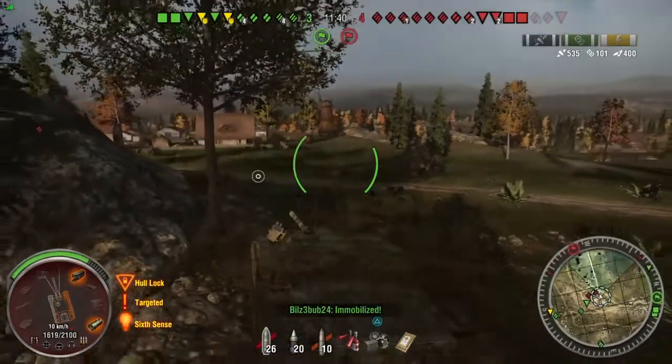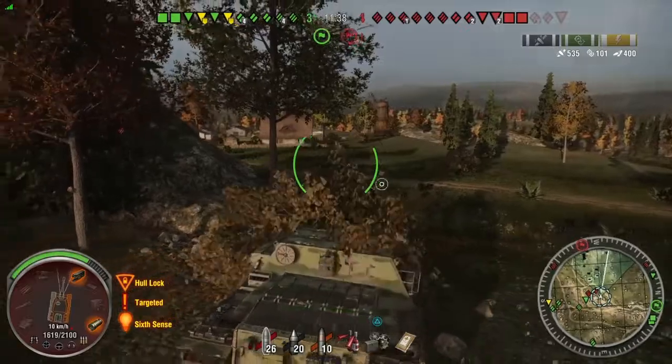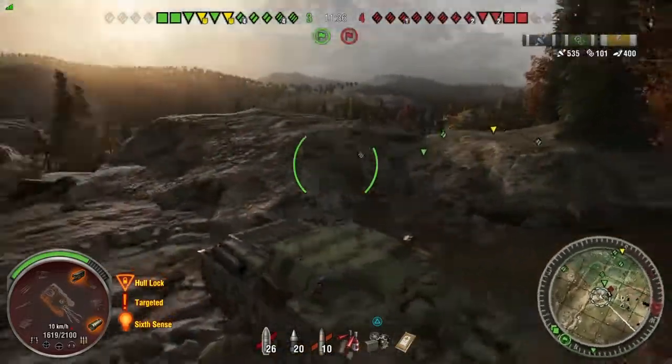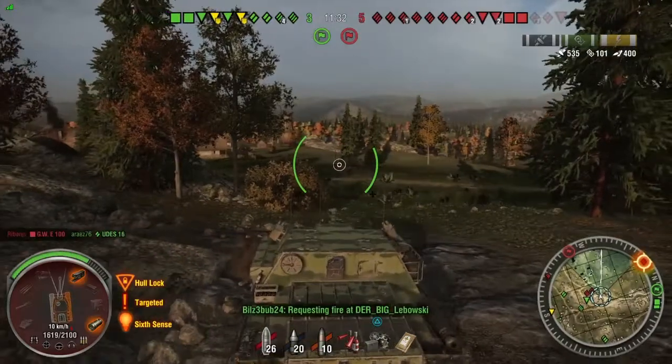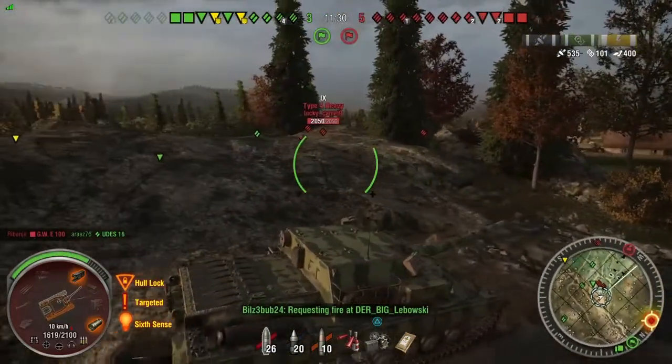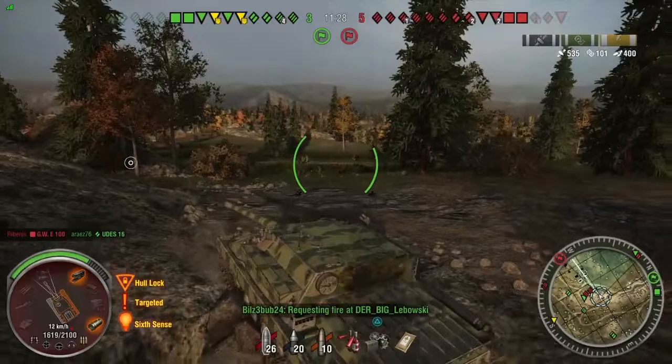Unfortunately what it's going to mean is, if you look at the map where Felix is at, he's in the position where artillery's going to be able to hit him. And we know artillery is aiming in our general direction, our side of the map, as our UDES gets taken out by the DW-100.